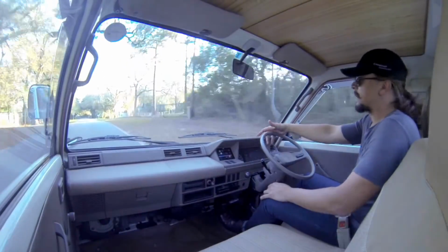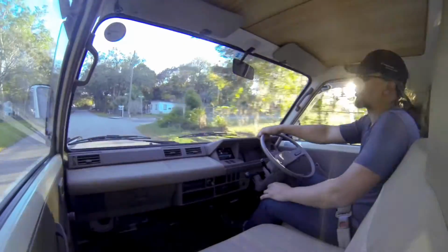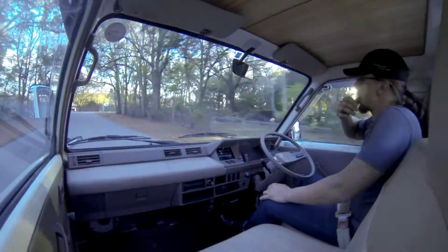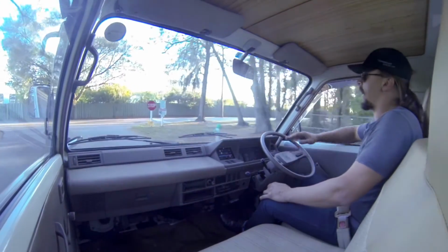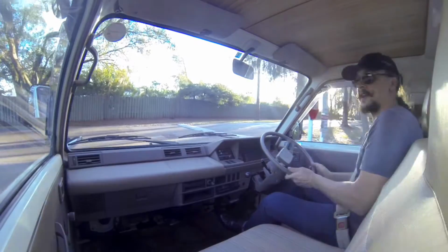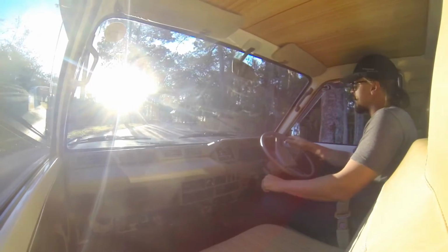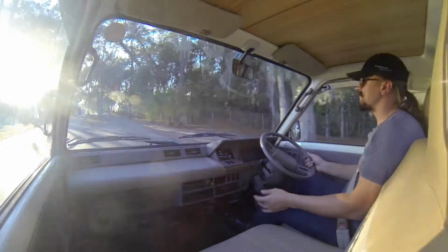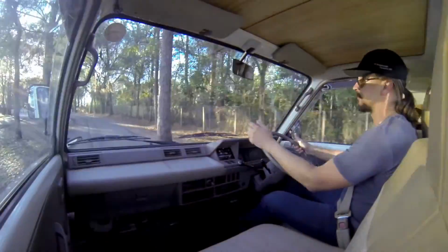Some 50 miles an hour, so it does drive well. However, you do not really want to exceed 60 miles an hour, because that's the most comfortable territory this truck wants to stay in. And one more time, brakes are very, very nice. The truck has not been driven much, so the brakes didn't feel right, so I did replace them, and now they feel really good.